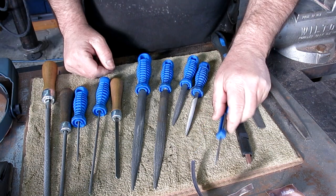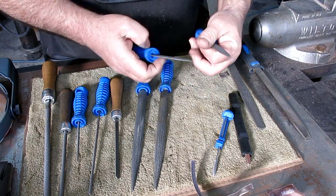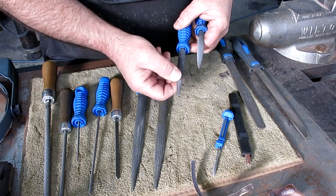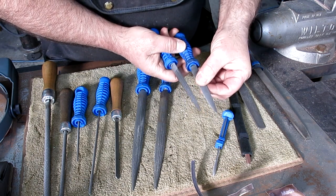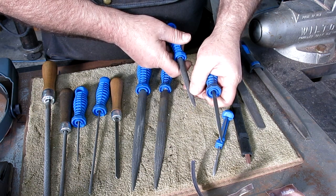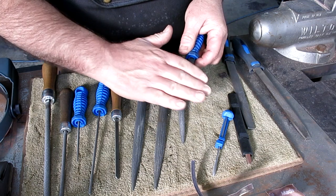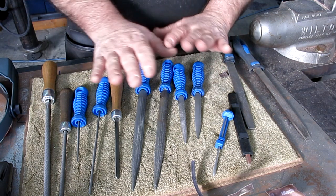These are crossing files. Clockmakers use these for cutting the openings in gears — they call it crossing out. They're two different cuts. Of course they're not marked — you're supposed to memorize all this. So we've got a fine and a pretty coarse one here. That coarse one is pinned out, got a bunch of junk in it. These were very useful because they taper, and the curvature is different on either side, making them very versatile for all those compound curves.